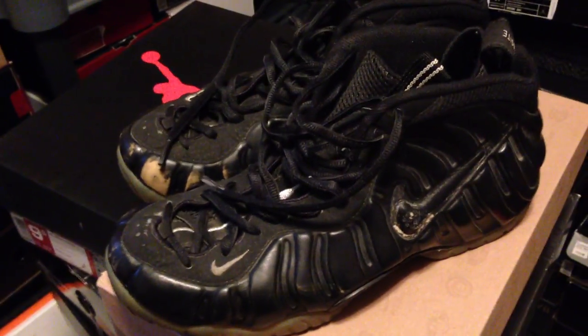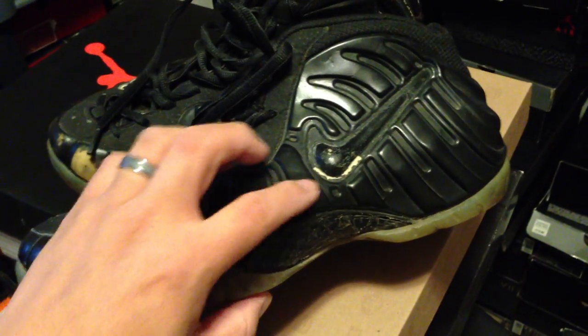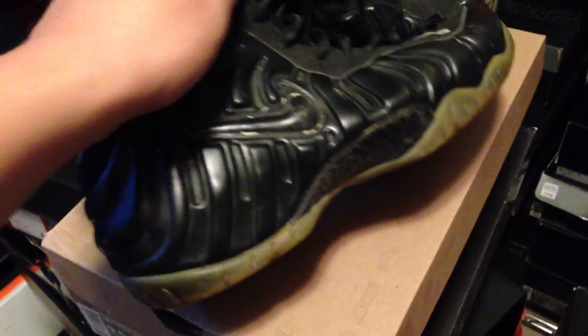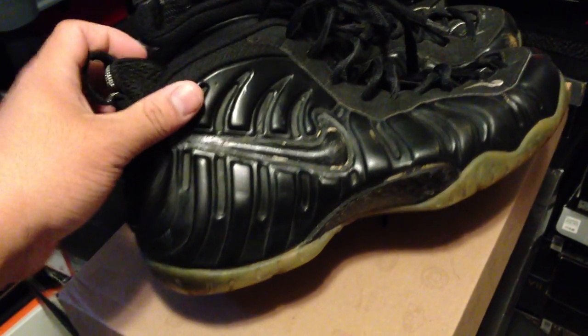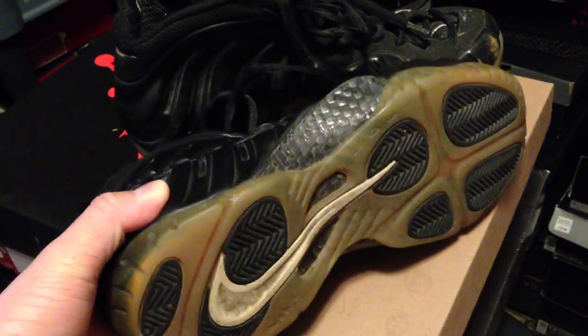I think they did some tests on it and this one didn't have air on it — it actually had a 1C. The other one had a 1C on it even though it was a black Foamposite Pro, which has the swish on the side. And also one of the blue pairs had written somewhere on the shoe, like right in here, it said Nike or something. I've seen one image of the samples online and I had a pair of them — it's just crazy to me that I got rid of them. The white pair were beat up worse than these so I just threw them away. I got the black pair and white pair for $40 each and the blue pairs were $80 each.